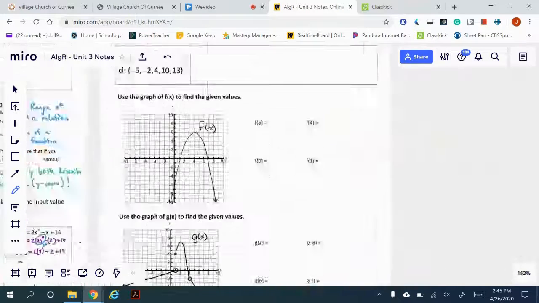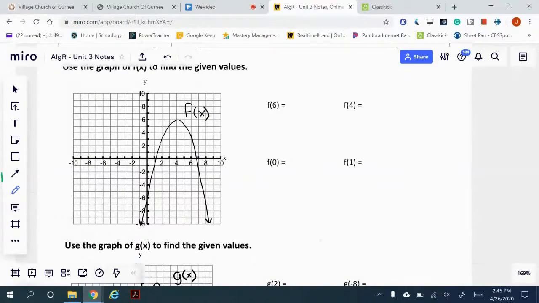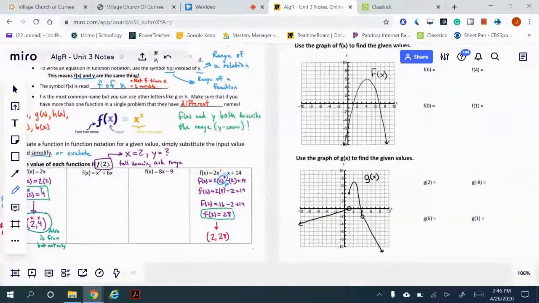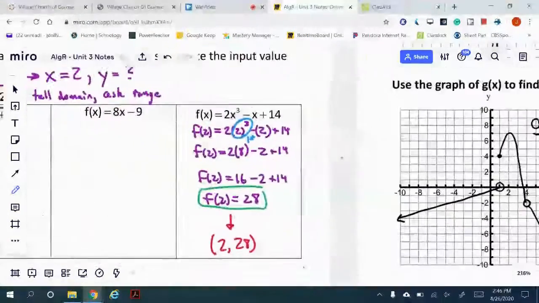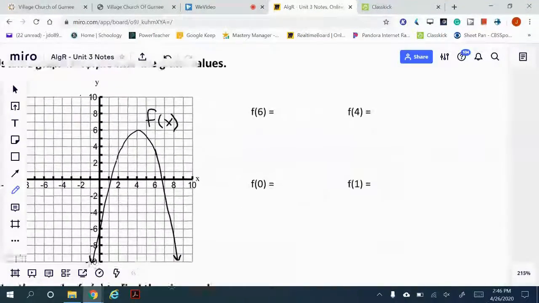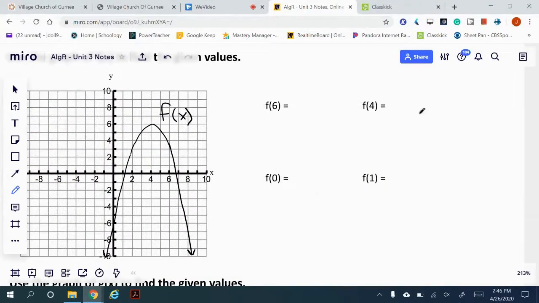What I want to spend the last bit of time we have in the video on is doing the same exact evaluating of a function, but doing it graphically rather than as an equation. It's actually easier graphically, but you guys are more comfortable with it as an equation. All right. And I think the key to understanding things graphically is to remember that function language and relation language are saying the same thing.